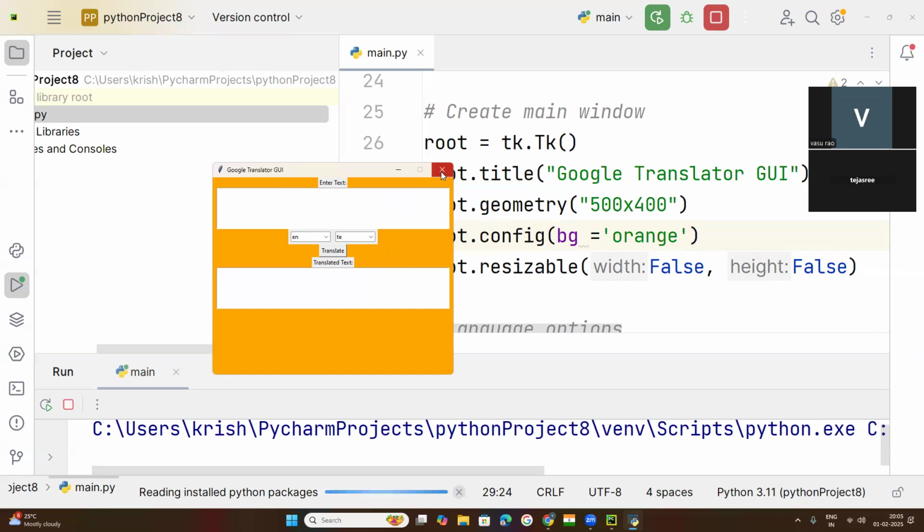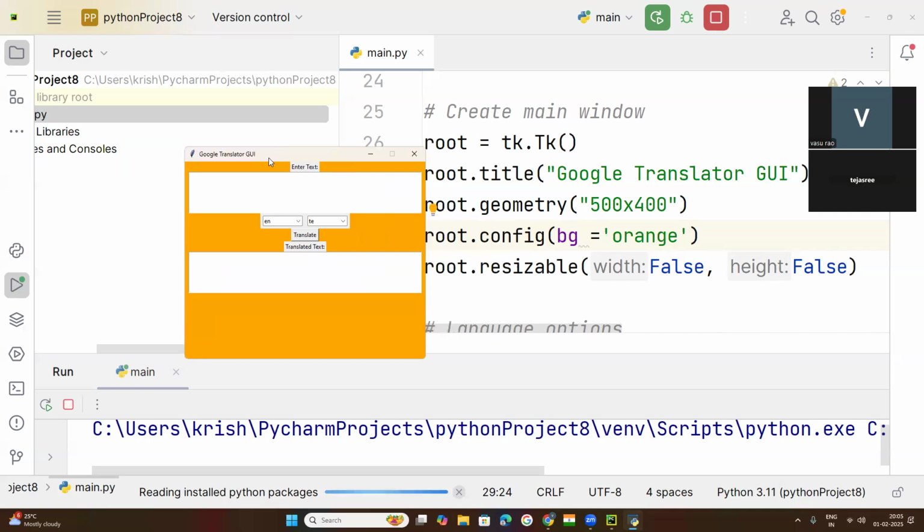Okay, this is the cross button to close the application. Like this, in Windows programming, you are seeing all those windows one by one. We can write the code for GUI based applications, not only in Python, you can write in Java also. In C# we can write. Different languages are there. So let us try to understand how it is.